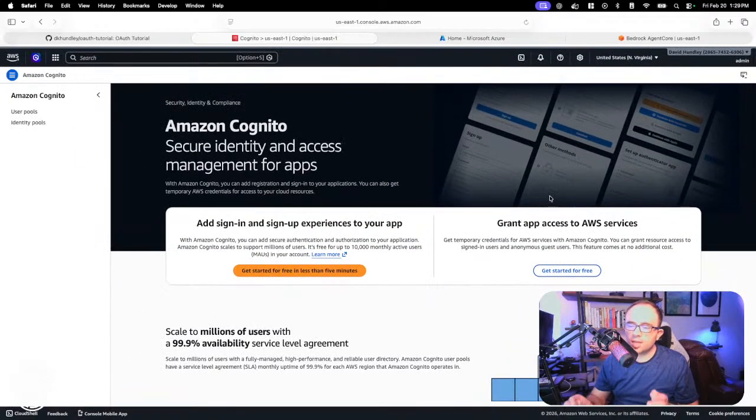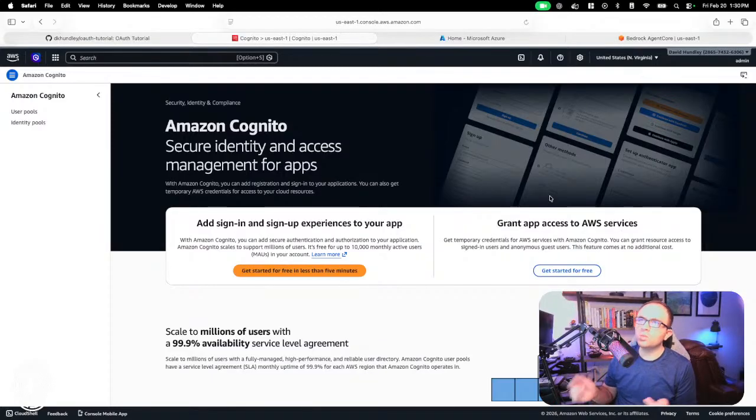So we're actually going to be setting things up for machine to machine. The reason is you can imagine, with my interest in Bedrock Agent Core, you've got your agent runtime, or your agent itself, that's going to be one machine. And then you've got your agent tool, maybe that's an MCP server, that's going to be another machine. So we're going to be setting up machine to machine.